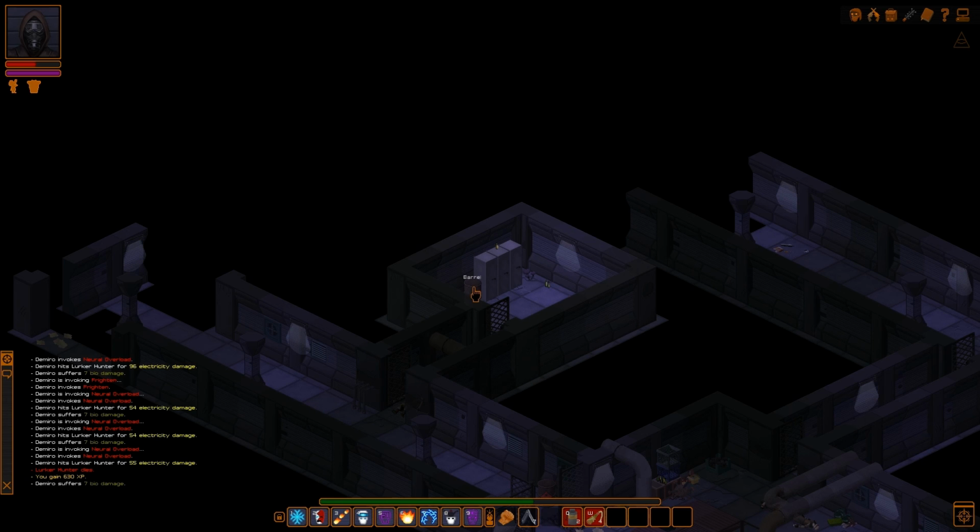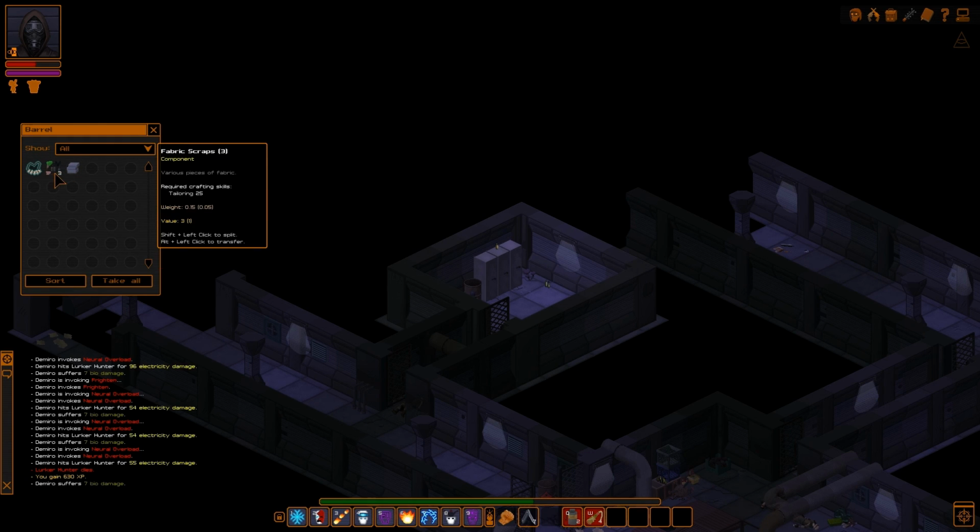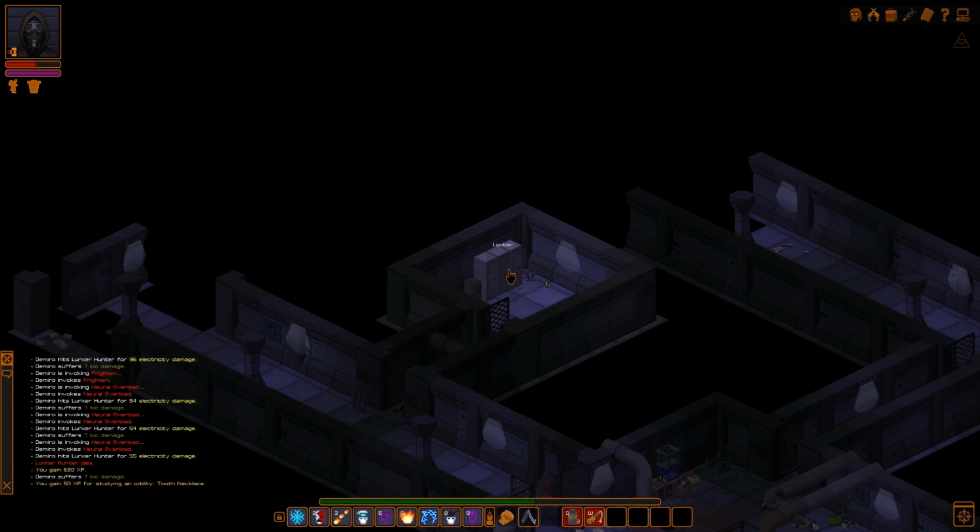Let's check these out, see if there's anything good. Ooh, high density foam padding, 34 quality. That's not too bad. Fabric scraps. I can make a fabric repair kit with 20 of these. And a tooth necklace, which is just disgusting the first time. We can study this up to 5 times. This will be the second time. You get 50 points of experience for studying that item.